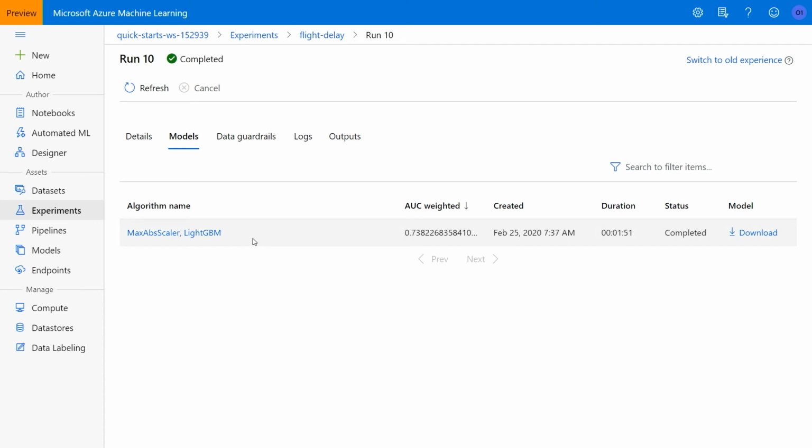Just a quick note here, in the interest of keeping the runtime of the automated ML experiment to a minimum, we have intentionally specified a threshold of 0.7, which was actually met by the very first combination of algorithm and hyperparameter that were tested by automated machine learning. You can try on your own, for example, setting a higher level for the threshold, and then you will see automated machine learning trying a larger number of these algorithms.